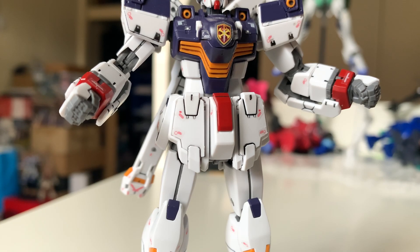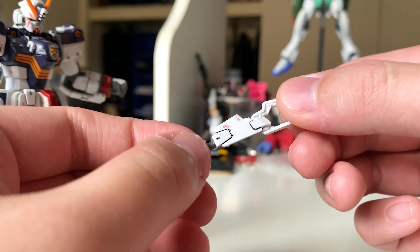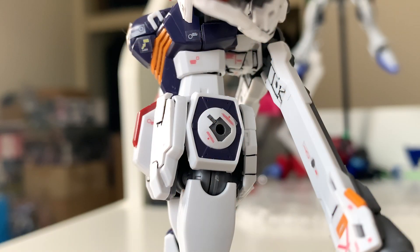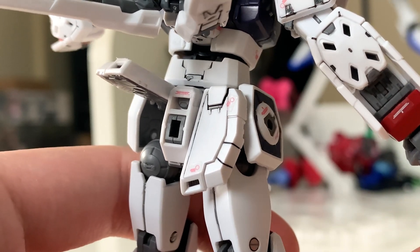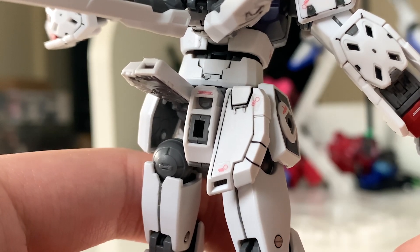Moving on to the waist — the interesting part is not the surface but the inside. The front skirt can lift above 90 degrees. Pull off the front skirt and rotate the scissor anchor out, push the chain part between the two joints, and here is the deployed form. Honestly, the chain on the RG version is too stiff. I dislike the XGUZ wires too, but they could have reused the design from RG Tallgeese III. So far, MB Crossbone and RG Tallgeese III have the best wire performance. The side skirt has holes for weapon storage, though movement is basically gone after storing weapons. It's a ball joint so movement is free but feels loose. The back skirt moves separately 90 degrees and has a small easter egg — you can see the screw whip, but you can't take it out. Of course, you'll see that in the P-Bandai RG Crossbone X1 Kai box.